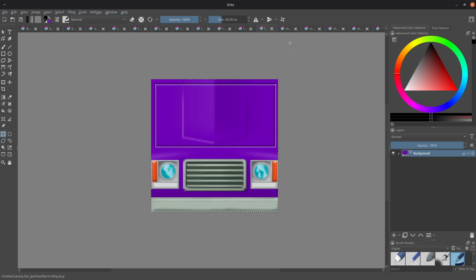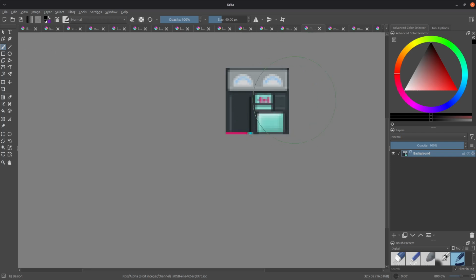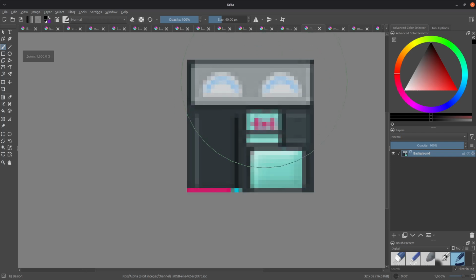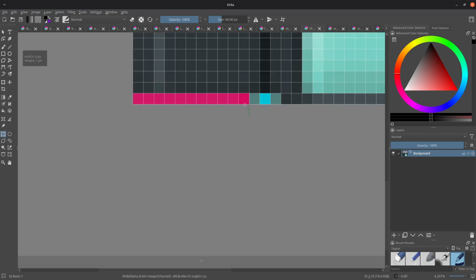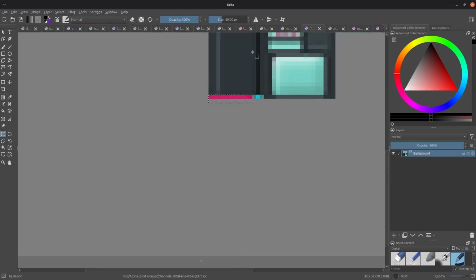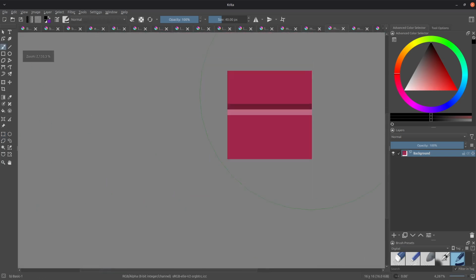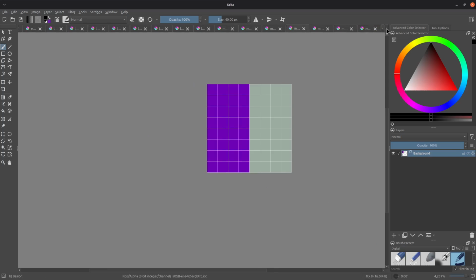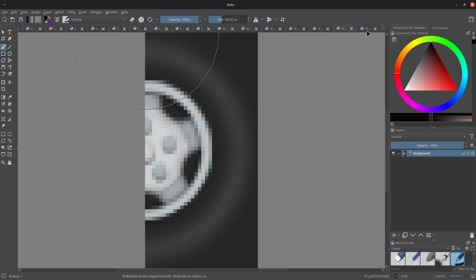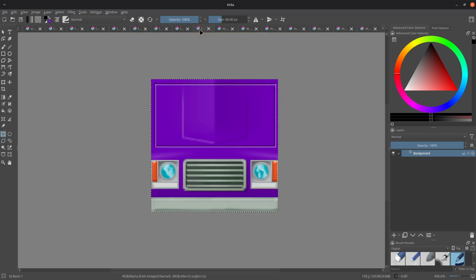But there's harder things. A lot of cars in Hit and Run have an interior texture, like this one. This is like the dashboard and the seats. But you see down here, there is still a little bit of, like, I don't know, car. So we want to get that too. Oh, look at that, that's a nice and easy one. Alright, I think that's all the textures that need to be changed done.